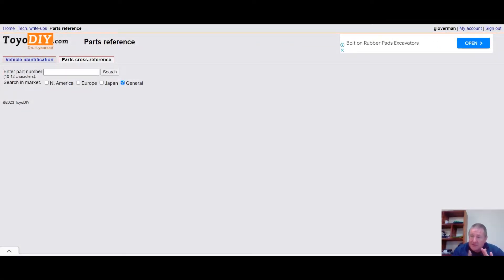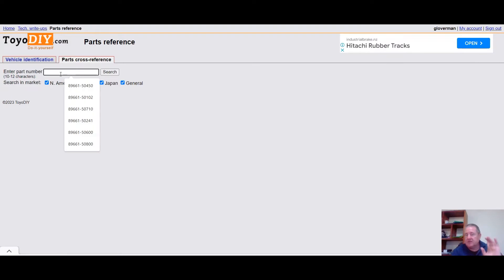I thought I might just look at something that's interesting to me. So many computers, when we're looking at part numbers, only fit specific models. For example, an LS430 ECU doesn't fit a Celsior; Crown ECUs generally don't fit GS430s and vice versa. Let's have a look in here — this is a site that I use a lot, nearly every day. It's available to everyone, and I'm not getting paid in any way. I just find it fantastic because of the cross-reference feature.